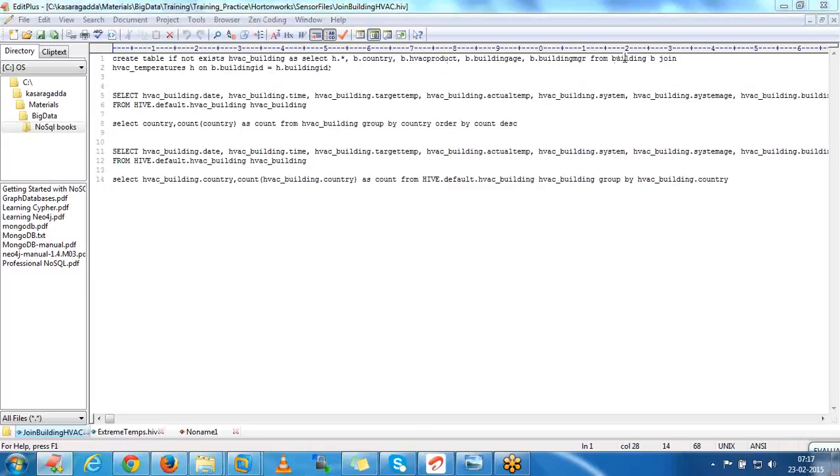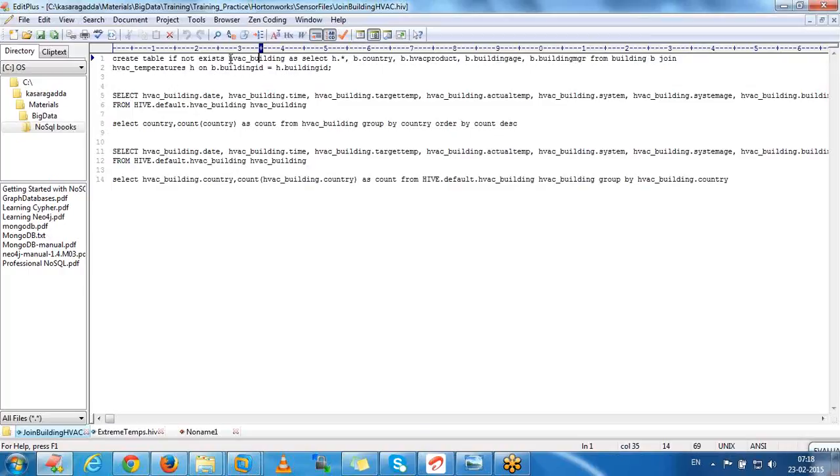The building and temperature tables. I'm going to create one more table, HVAC building, by joining the building and temperature tables based on the building ID. One table has the building information and one table has the temperature information about each building.